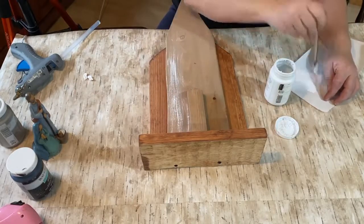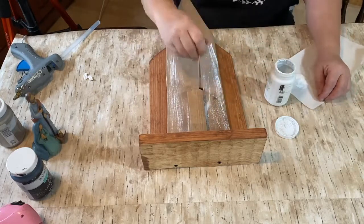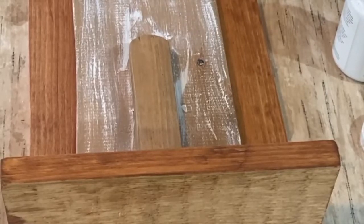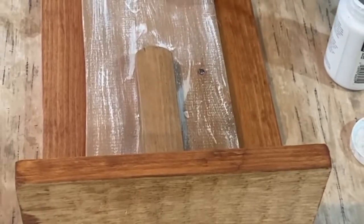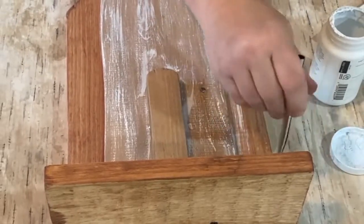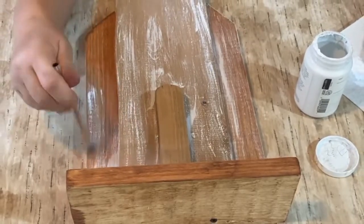So now I'm taking some white Waverly chalk paint, and I'm just giving a light dry brush across the top and the bottom plate of my church. I am going to do several layers on this, and then I am also going to sand, and once I do that, it's all going to kind of blend in together and make it look kind of like an old church that's been painted several times, been through the weather, and that kind of thing.